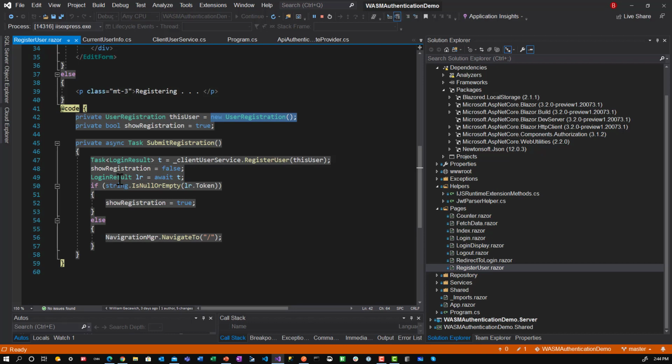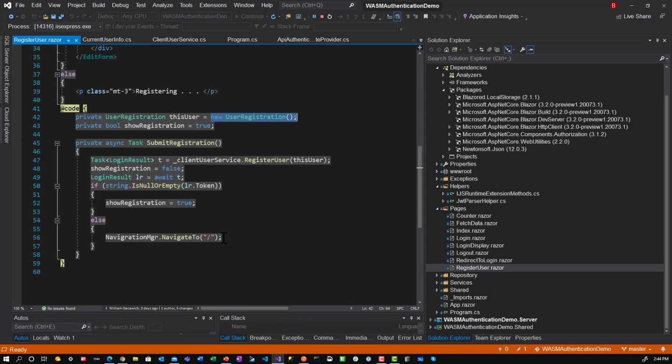And then I await that task because I do need to wait for the login result now. Once the login result comes back, if it's empty, I put show registration to true, and you will go back to the registration form, and otherwise we will navigate to the index.